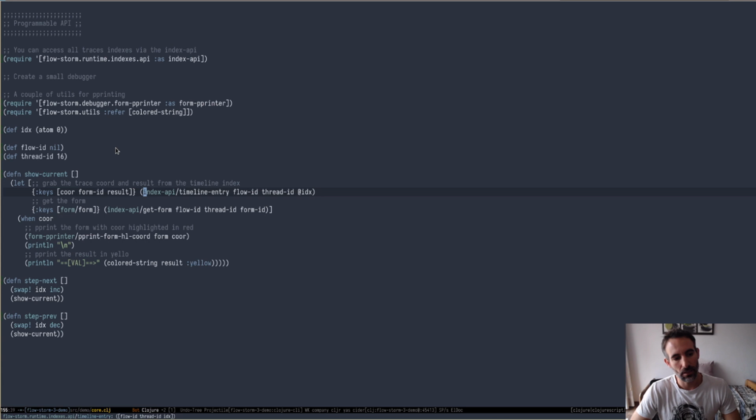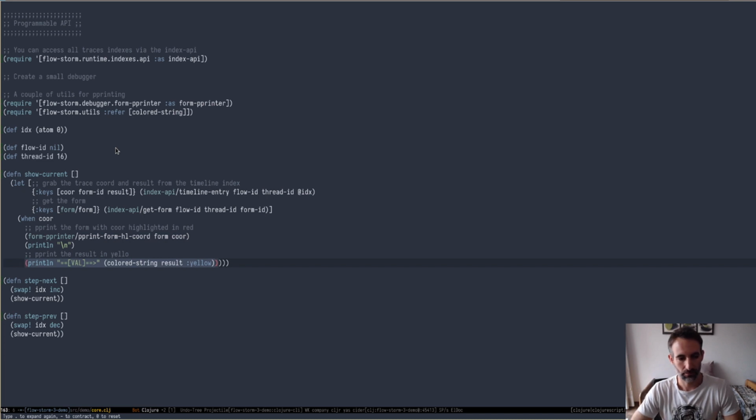We can use the index API to return any index of the timeline. You just give it the flow ID, thread ID, and the index. In this case, it is going to be the current index we are at. So we grab the coordinate and the result, and then we have the form, and then we just print the form with that coordinate highlighted, and also we print the result in yellow.